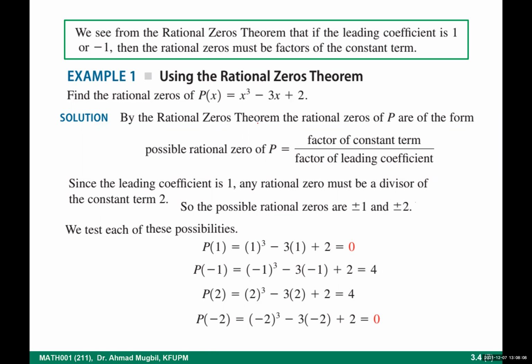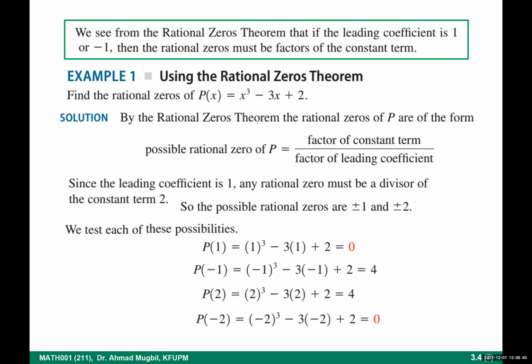There are 2. What is the third one? One of them is repeated. Which one of them is repeated? How to know? Because we multiply, but we have multiplicity 2 in the negative 2 equation, it will be 4. When you substitute, we have x plus 2 squared multiplied by x minus 1.